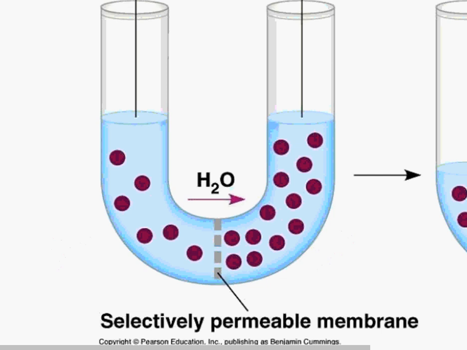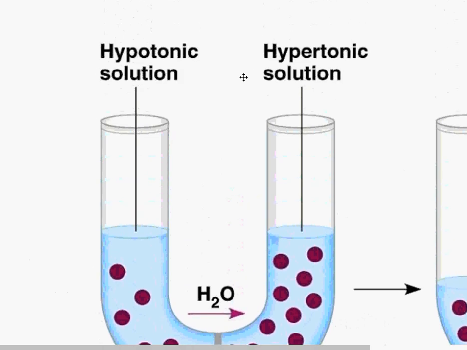Water, on the other hand, which side is high? Well, there is more water over here because there's less purple. There's less water over here. So which way does the water want to move? From high to low. When we are dealing with a system where water is going to be moving, we're going to use the terms hypotonic and hypertonic. These two terms are comparative terms, meaning you never use them alone, and they are also in reference only to the solute. Hypo means less, hyper means more.